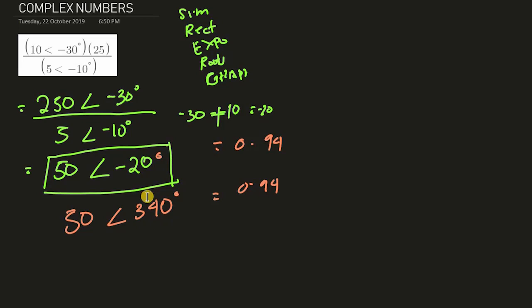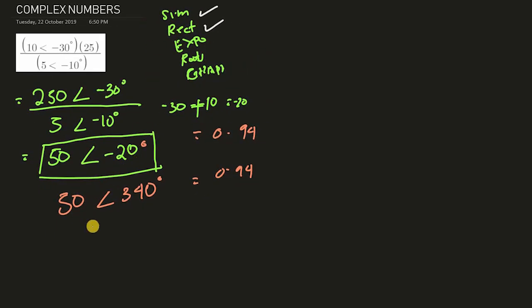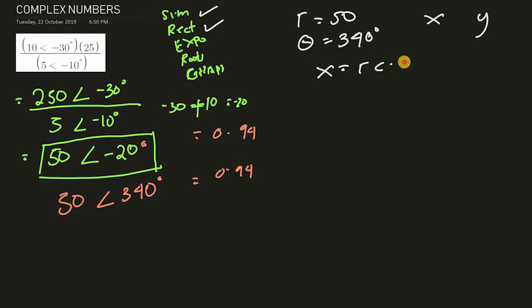So, let's move on to our problem. Now, we have simplified it. We have it in polar form. Now, next thing to do is to find, kung ano naman, okay na to, hanapin naman natin yung rectangular form niya. So, we know guys that our R here is 50 and our theta is equal to 340 degrees. So, to find for the rectangular, kailangan kasi natin ng x and y and we use the formula x is equals to R cos theta.